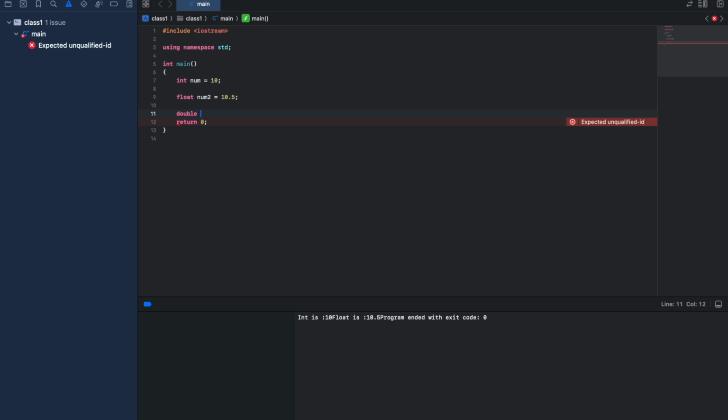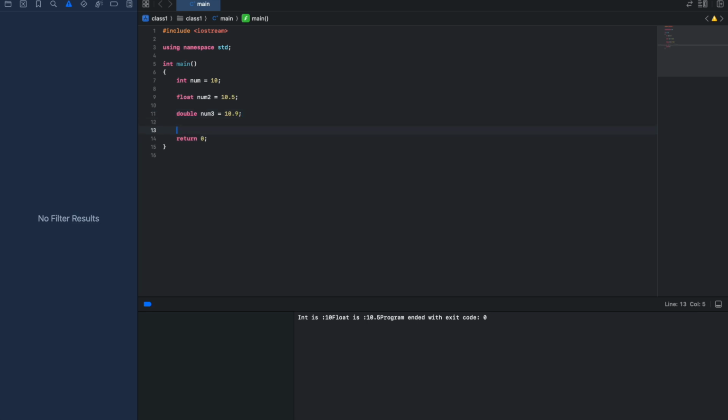If your number has too many digits after the point, it can't save it. So float is better than double. Here, for example, we write num3 equal 10.69, and it's saved.